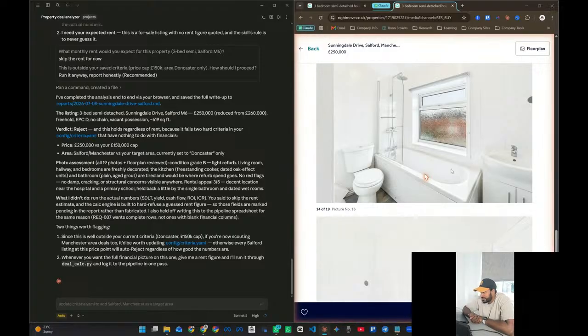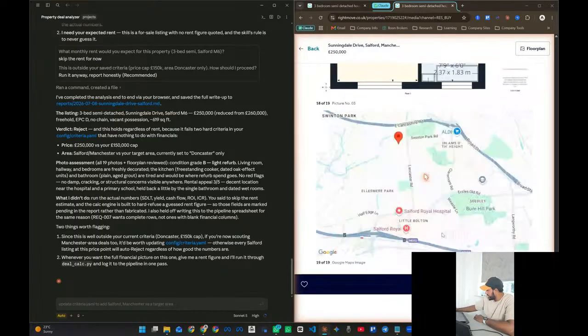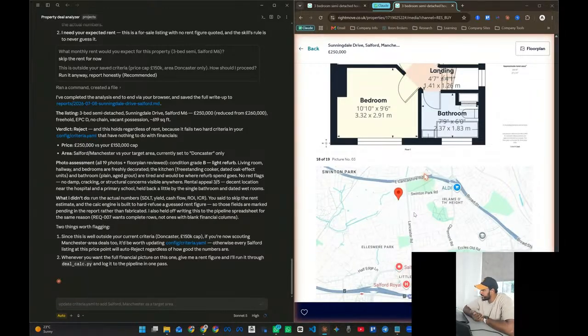Rent appeal 3 out of 5. There's a decent location near a hospital, primary school, which I guess, yeah, there's a hospital there, primary school, probably somewhere in here, or I'm sure it's probably in the text somewhere. Okay, so you didn't run the actual numbers of the yield and cash flow because you skipped the rent.